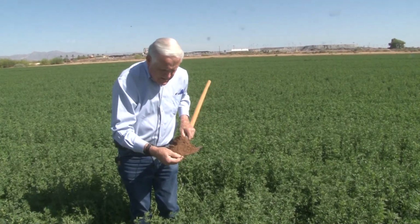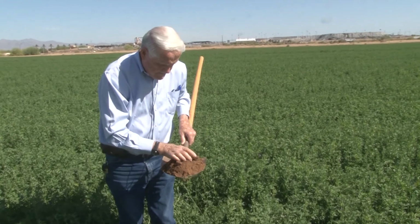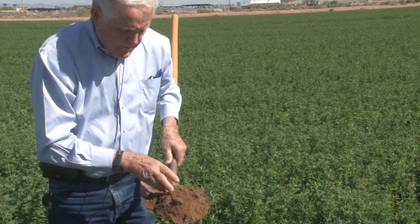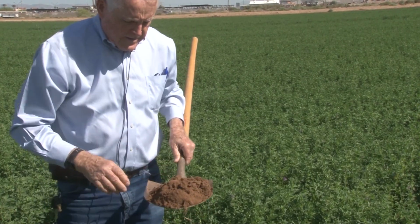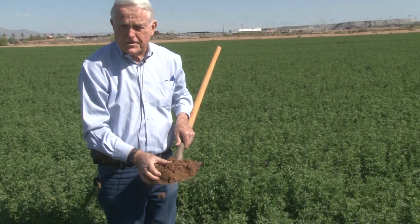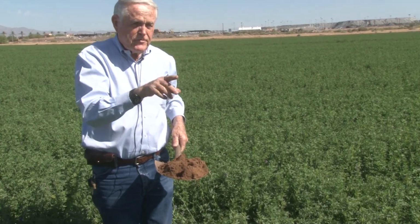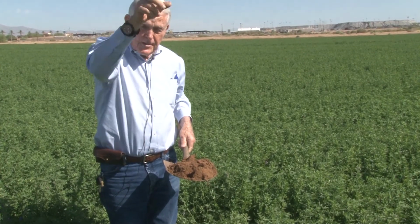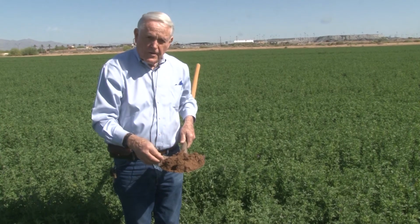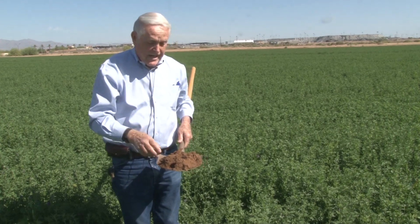Here you can still see some organic matter from prior crops in there, especially in the surface. One of the things Dr. Wang did before he left Arizona, you know, he was over at Holtville for a while working for UC California. He did a few soil tests around, pulled samples all over our farm here, and then some off of our neighbors, and then some down at the Maricopa Ag Center at the U of A. And his analysis showed that our soil organic matter levels were around 2.5%. And virtually all our neighbors and the university were less than 0.5%.